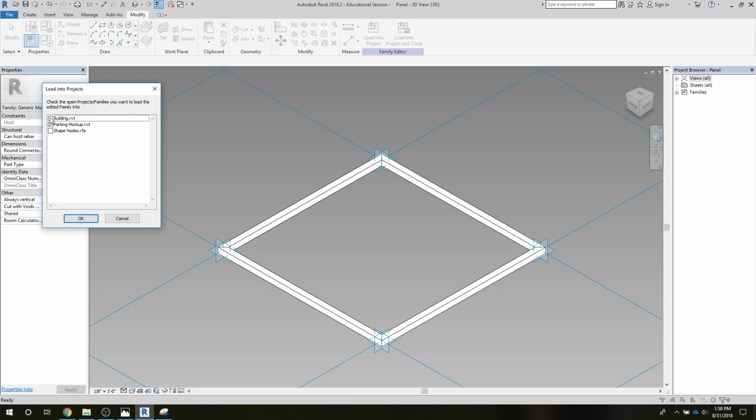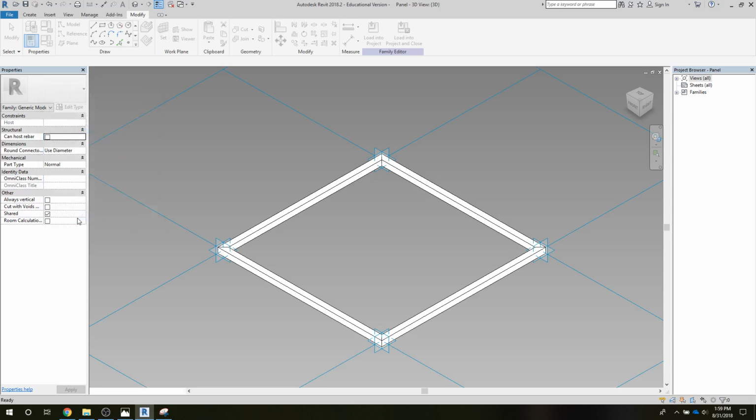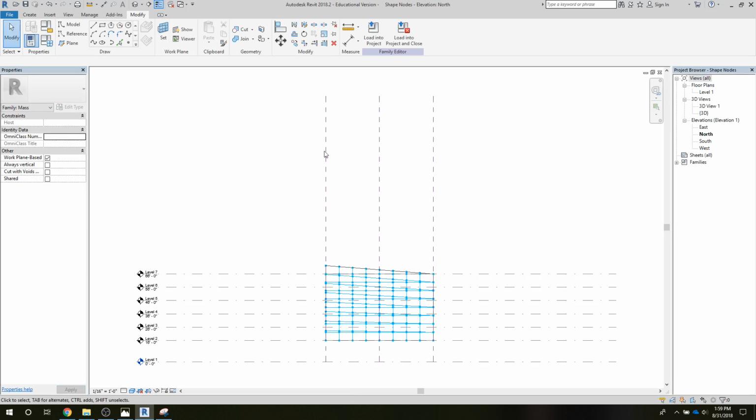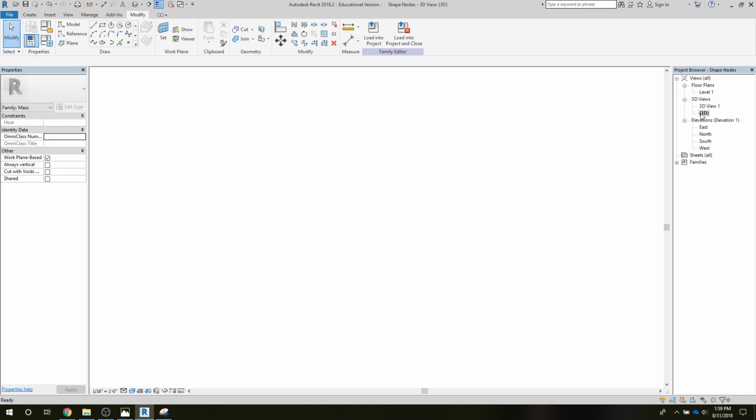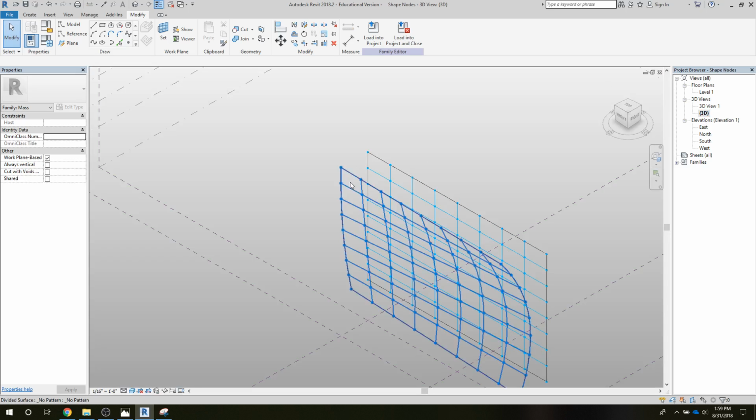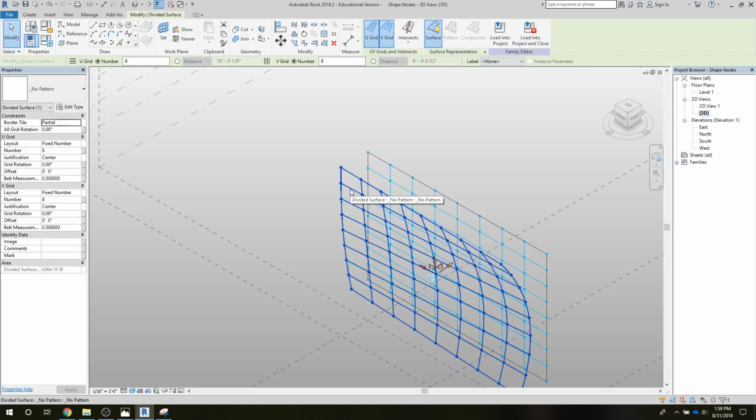And let's not put it into the parking mock-up, that's another project. I want to put it right into the shape nodes, and I don't want to skip over into the parking mock-up, only because it's just going to add a lot of extra overhead, you could say, as we start redrawing, because it's going to ask us to replace it in 2 different places.